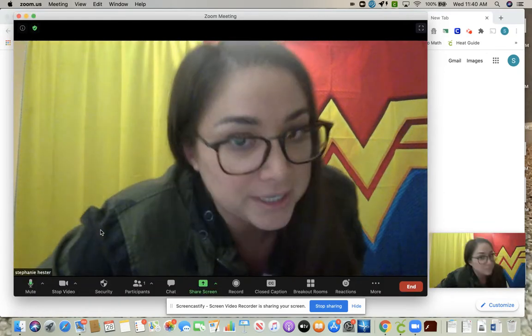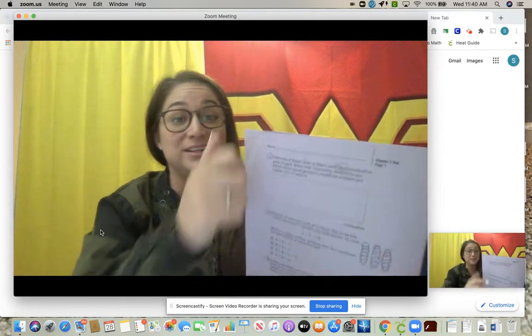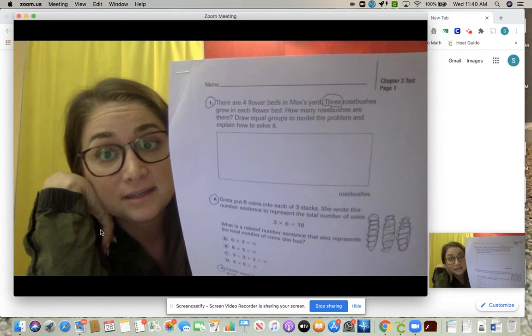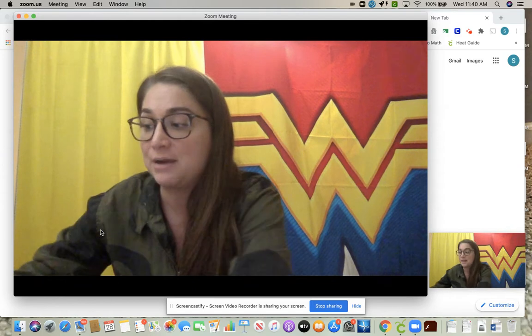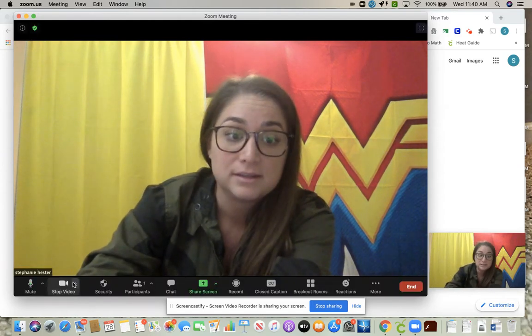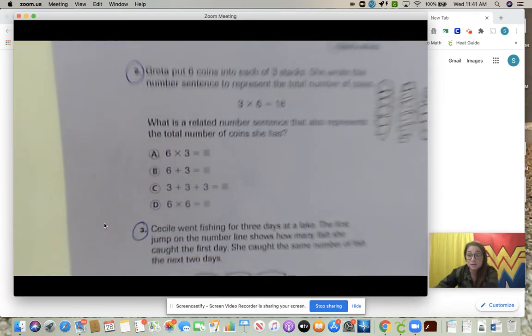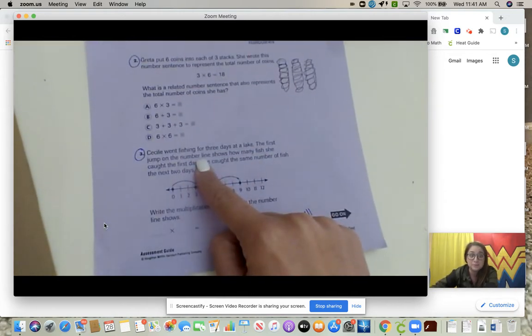Then we started our Chapter 3 math test. It is a little confusing, but it is not in the Brain Check packet. I did not have time once it was off the printer to staple it to the Brain Check, so it is separate. So it says Chapter 3 test, page 1. We only did the first 2 pages, and I was there to answer any questions. So I just sat and the students worked.